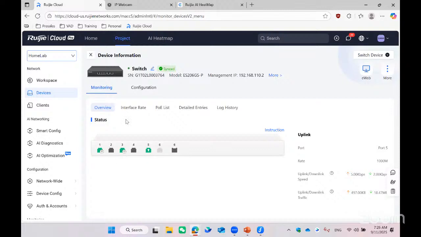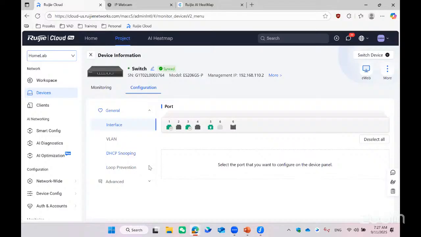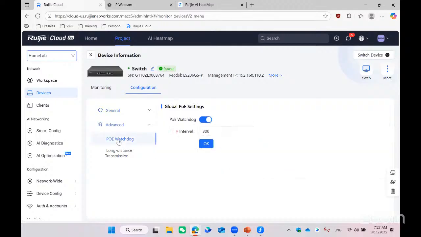The features for the switches that I previously gave you were to change the extended distance that we may have. I'm going to put it here. And I have to go here to advanced features, and we have two of them. So the PoE watchdog is really simple. It means that if any camera or any PoE device connected to this device goes off, it's going to send me an alarm or trigger an alarm. And I can configure how it's going to be sent, by SMS or maybe an email. So it's really simple. I just enable this feature, and that's all that I have to do.